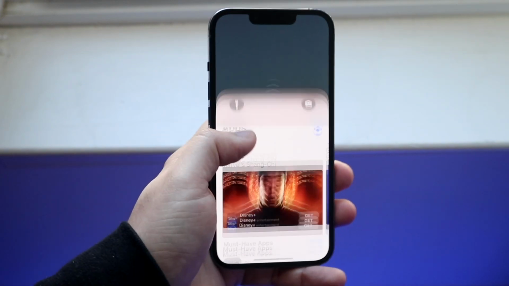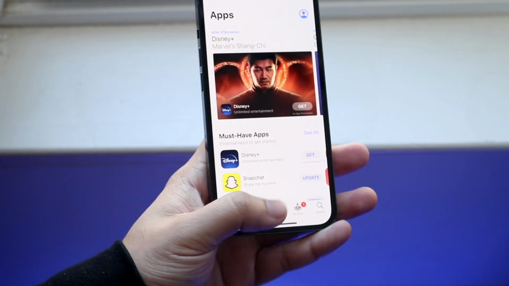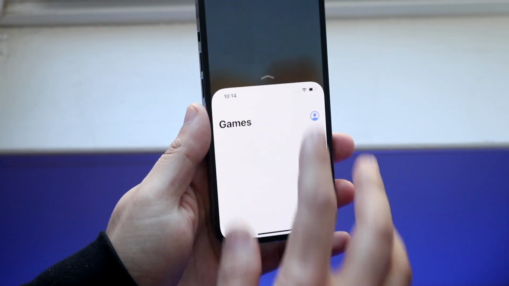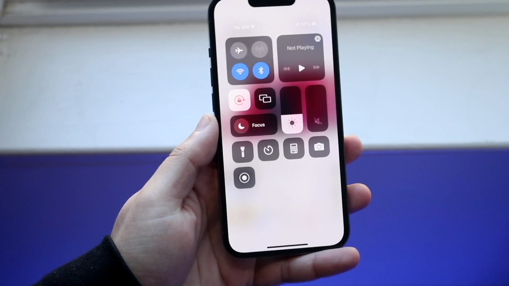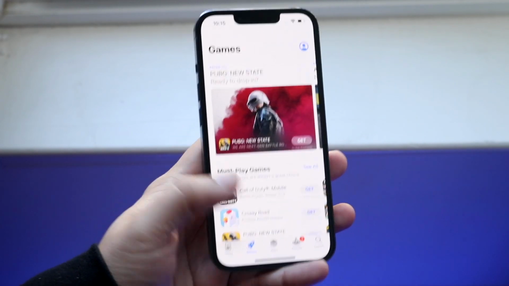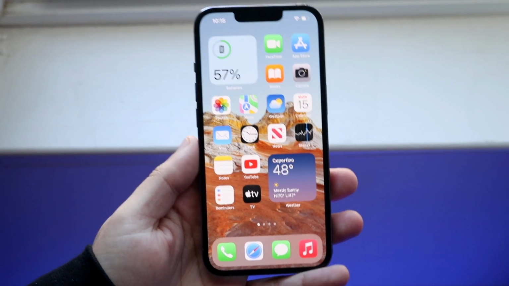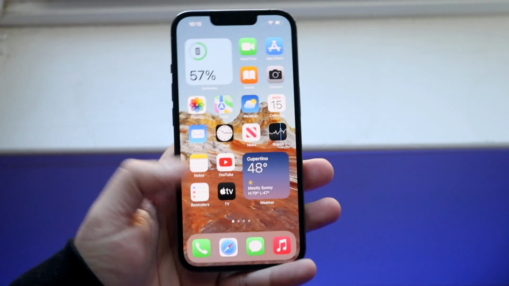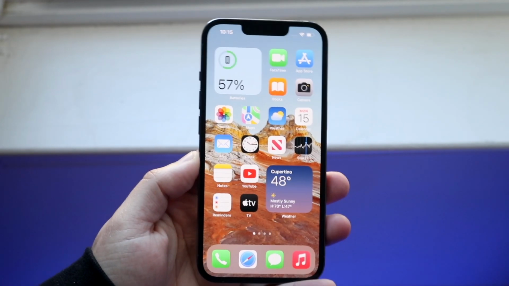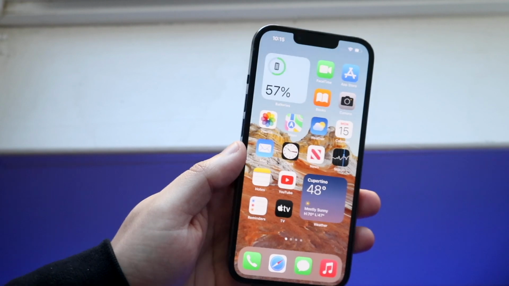So now you can easily swipe down on your taskbar up there, or you can swipe down again, and you can easily get into your control center right here. So I think it's a really cool thing. I utilize it all the time, and I would probably recommend you guys to get used to it too, especially if you're not comfortable using bigger phones like this one. And now we get into the fun stuff with the cameras.